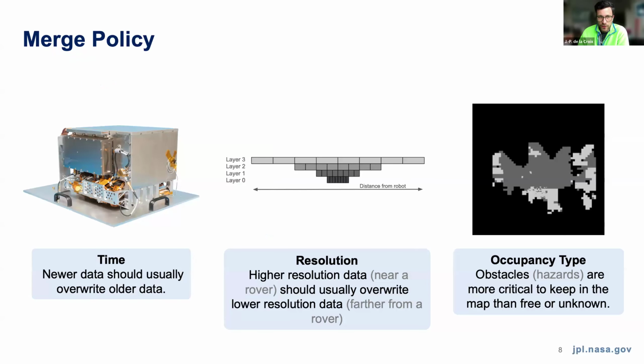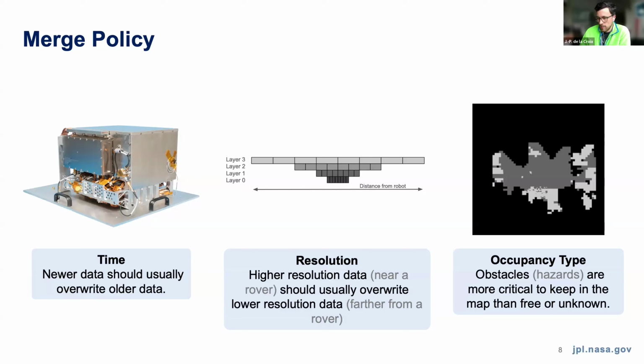So here's a little more of a breakdown of how we think about our merge policy. We have it in three different parts. First, there's time. Typically you want to believe newer data more than older data, though it's not as huge a factor because the environment is fairly static, but still generally we trust newer data over older data. Then we have resolution. We want to trust higher resolution more than lower resolution data because it gives us a finer definition of obstacles and makes the planner have to be less conservative. If you have lower resolution, that means you have to mark off large blocks in your map. So high resolution data is typically more desirable than lower resolution data.